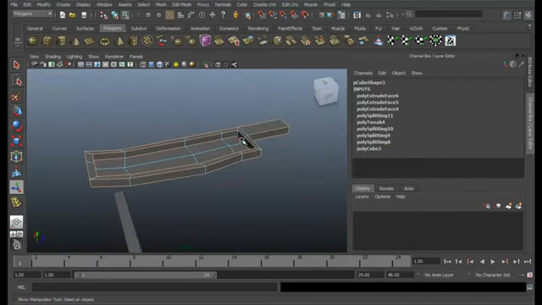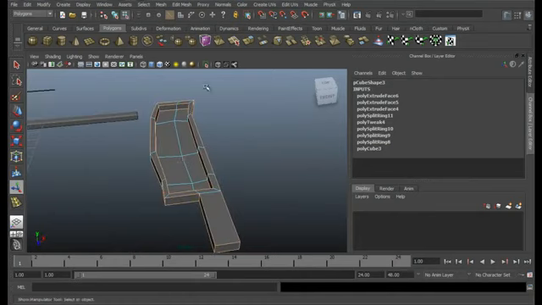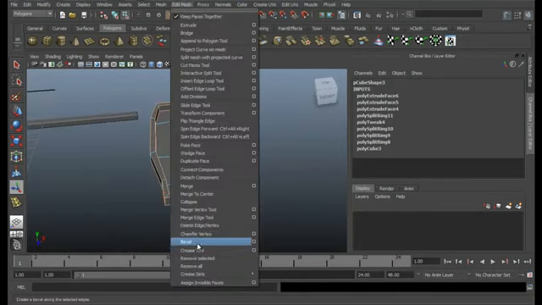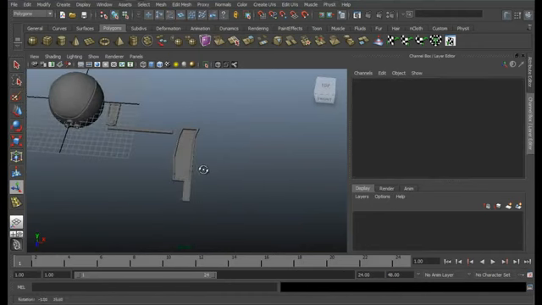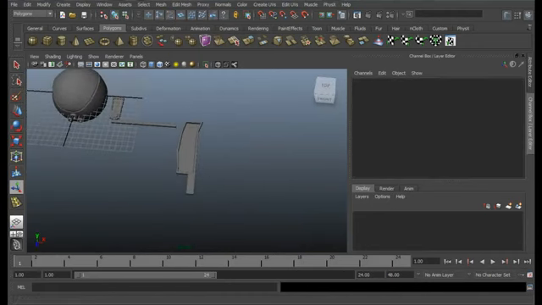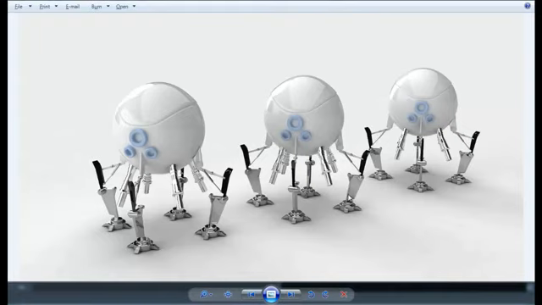Last few. Okay, now go to edit mesh, bevel. That's okay.